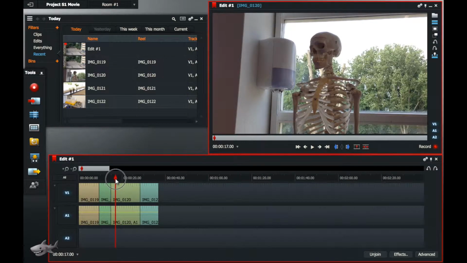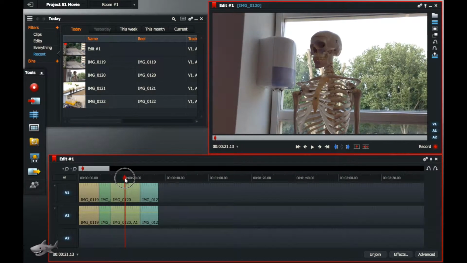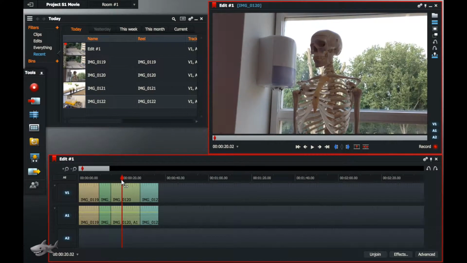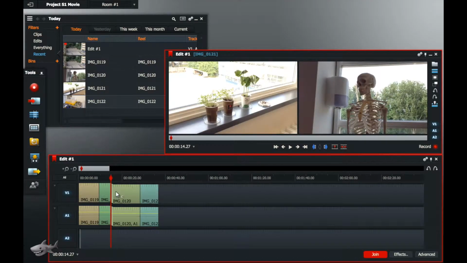Now this shot of Charlie is quite good, but I want it to start just as I move the camera down, which is roughly about there. So again, I'm going to go to the clip, I'm going to click it once, I'm going to then click and drag until the camera starts moving down Charlie. It was roughly about here, I thought.